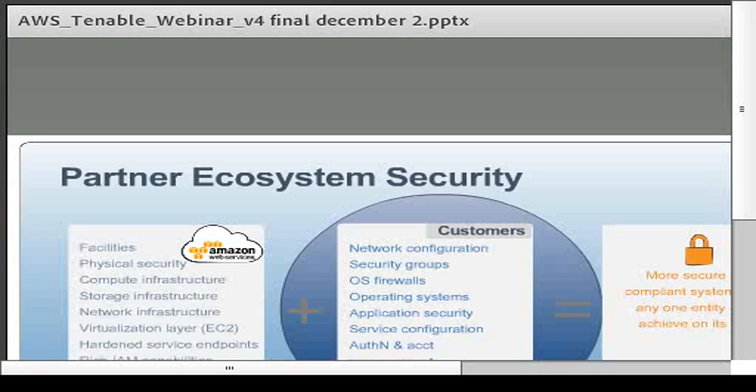When it comes to ensuring that their environment is secure and where they may be at risk, what options does the customer really have? So I'm going to turn it back over to Jack to talk more about one option that you can use from the Tenable side to secure and protect your AWS environment.